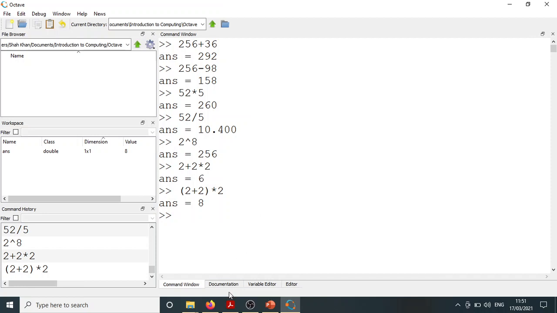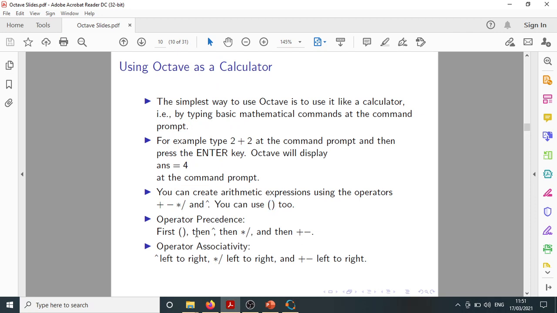Okay, so let us go through the rest of it. Operator precedence. What are the rules of precedence? Operator precedence basically states, if you use multiple different types of operators in an expression, which operation is going to be performed first? You should remember these rules. Highest precedence goes to the parenthesis, then exponentiation, then multiplication and division. Multiplication and division have equal precedence. If you have learned something in your elementary classes about the difference between the precedence of these two operations, now is the time to unlearn that.